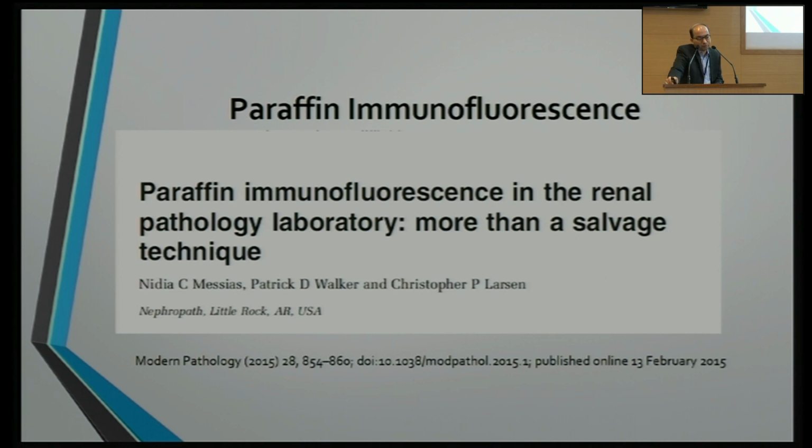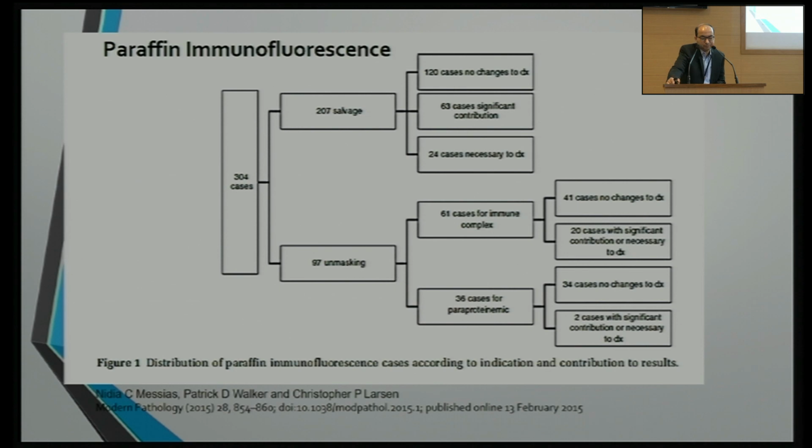This is the study from Dr. Patrick Walker and his group, where they have done this both as a salvage technique as well as for the purpose of unmasking. In this study, 304 biopsies were studied, and out of these, 207 were paraffin IF done for salvage, and 97 where it was done for unmasking. For 61 cases it was done for unmasking of immune complex deposits, and in 36 it was done for paraproteinemia.